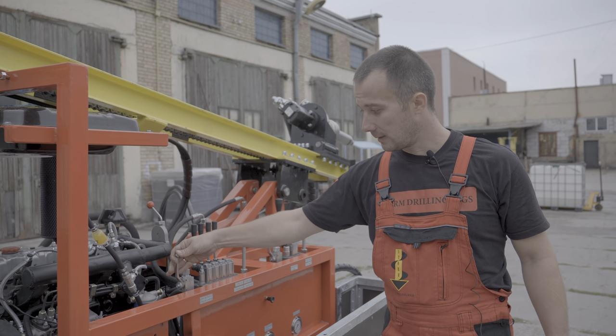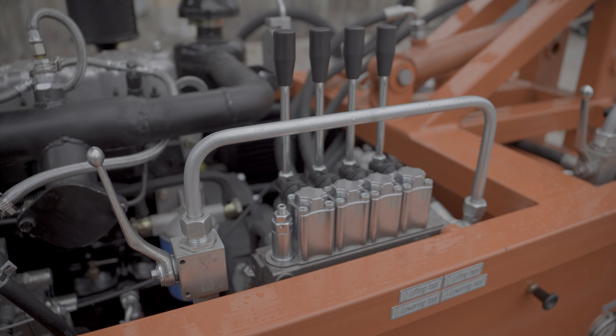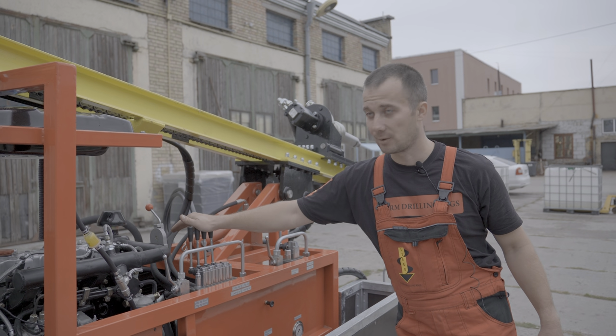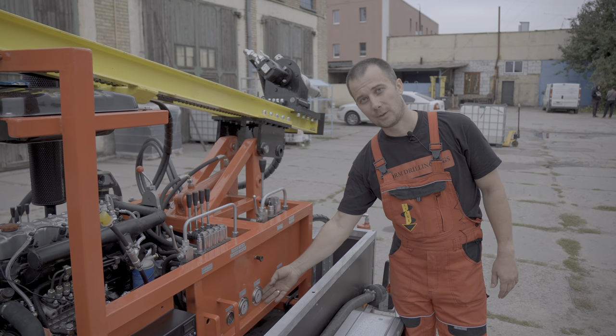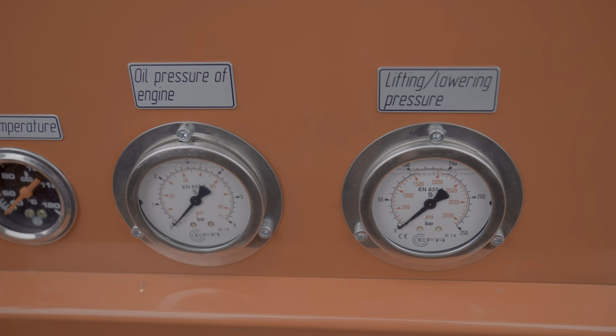The flow regulator allows you to adjust the force and speed of each of the working elements, which are controlled by those levers. This panel contains pressure gauges. They allow you to control the effort on all working units.